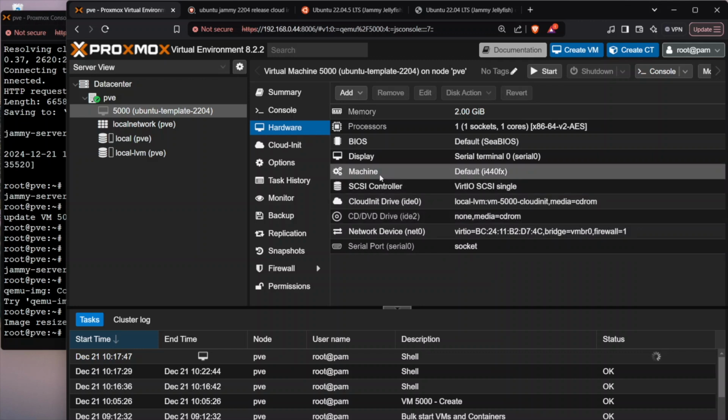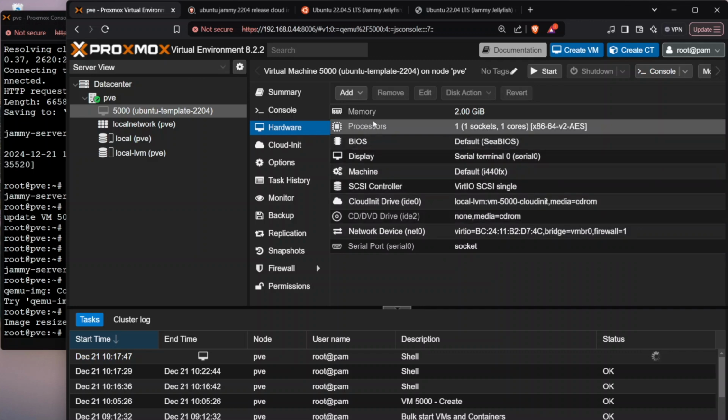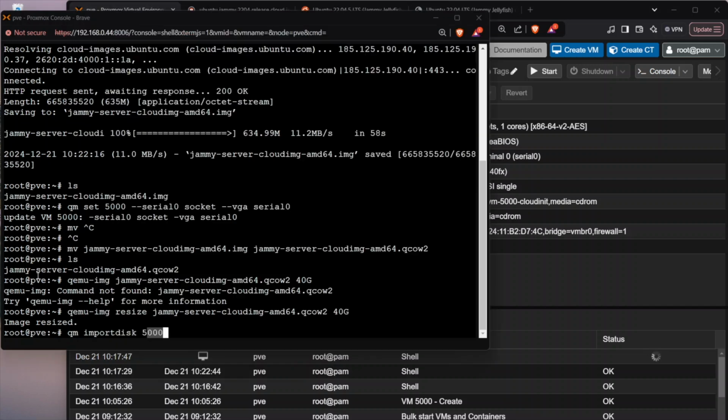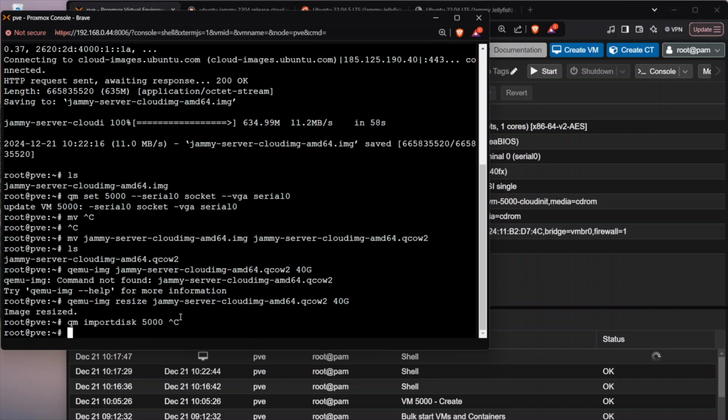We don't have it mentioned here under the hardware yet. We are also utilizing the local-lvm here. So we need to type in the right command, as we did wrongly last time. I'll make sure this time it's all correct.